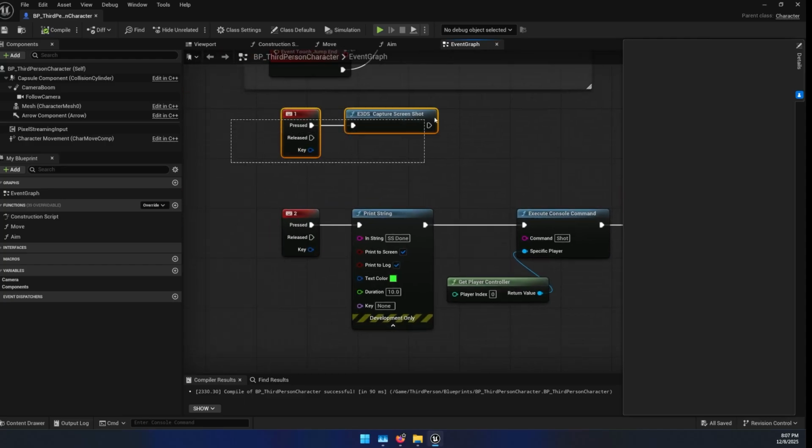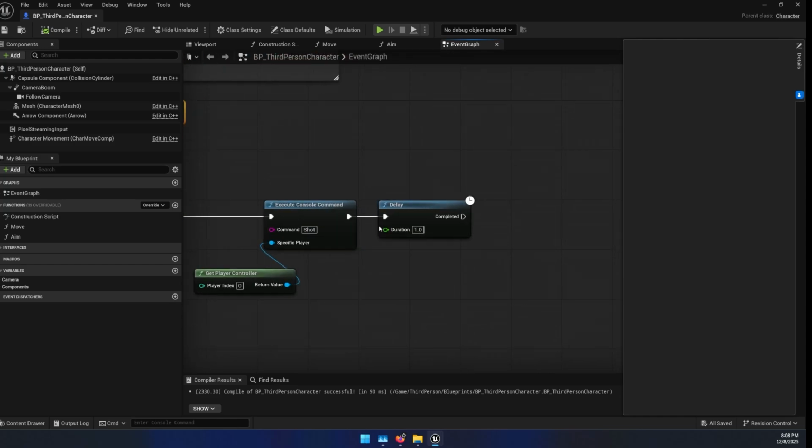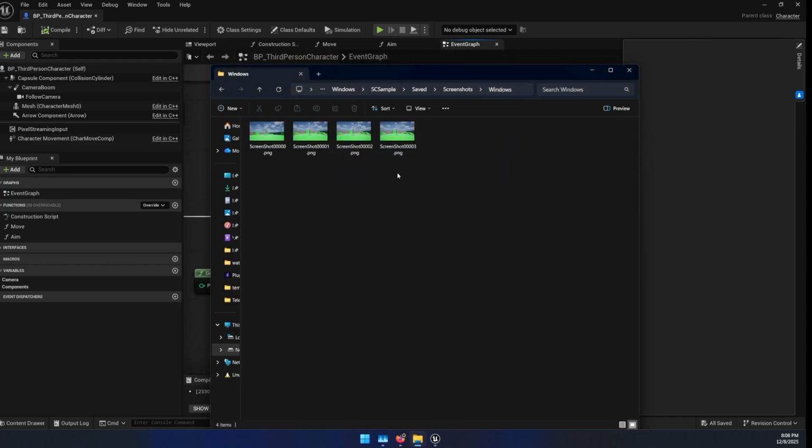If you're using the E3DS plugin and this function here, it will automatically download the file for you as well. But if you want to do the manual method, you'll first need to find the file. We need to find the correct file, the latest screenshot, and then download it.